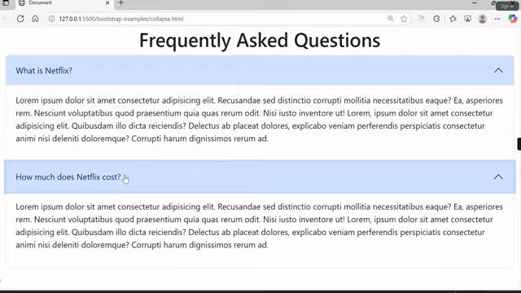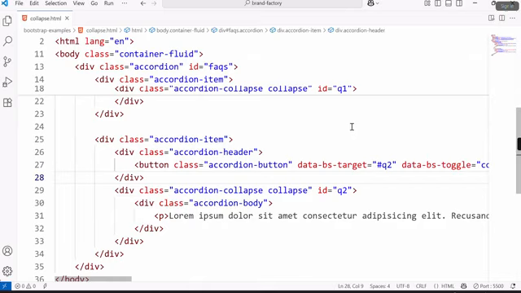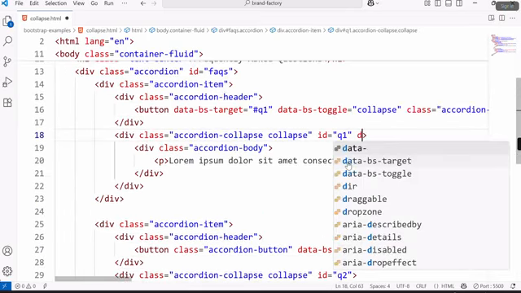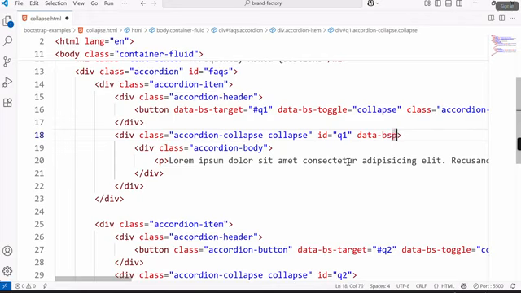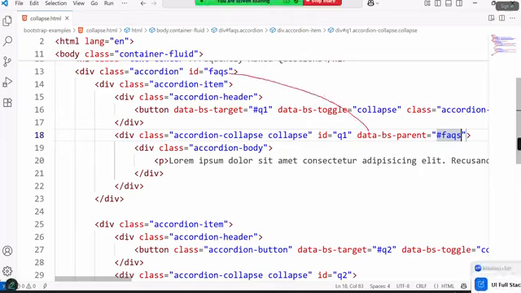Why do we need mutex? All collapses should be bound with the accordion. That's what we need. One extra attribute I gave there, data BS parent. So this collapse should use data BS parent. Parent is hash FAQs. That means the first collapse is attached to the parent. The second collapse also should attach to the parent.